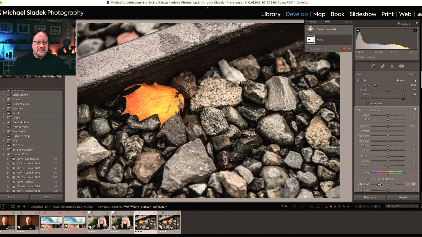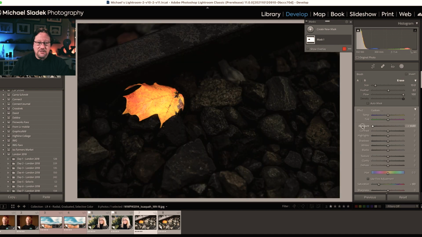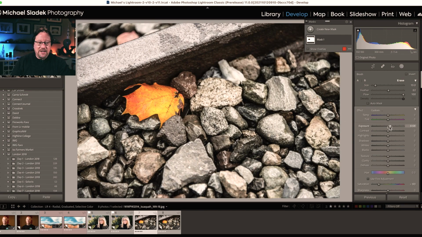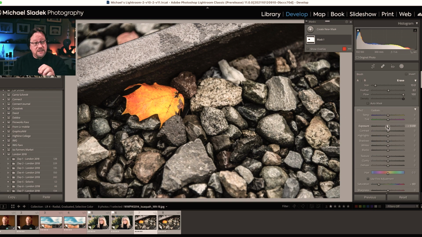contrast. The next thing I'm going to do to increase contrast on those rocks is turn the exposure down a little bit. Don't do that. That looks special effect again. I want it to look like it could have looked like this. And then I'm going to pull it down to about minus 0.5.